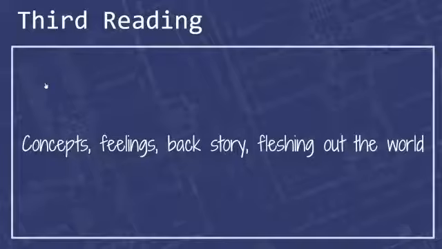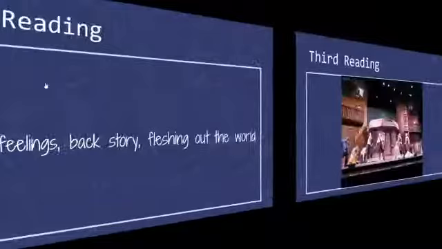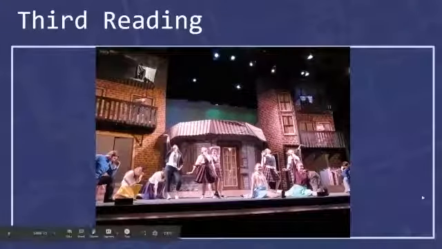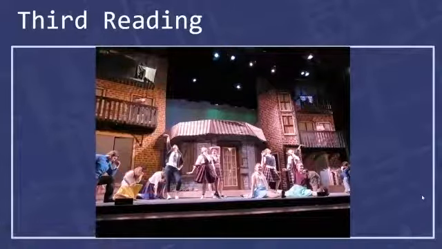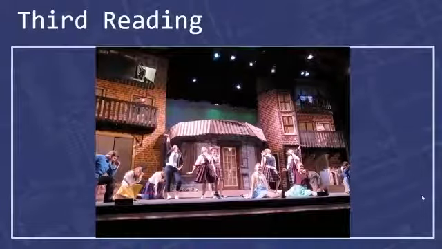So we started off with the really wide, high-angle view of the world as a whole. We moved into the structure of the world, the framework, and then we finally get to the point where we're actually, in this case, on the stage with the world in front of us. We start to look at the details. For those of you who have not seen these pictures, which is probably most of you, this is from our production of Little Shop, which was the last production that North and Central did as a single production team.